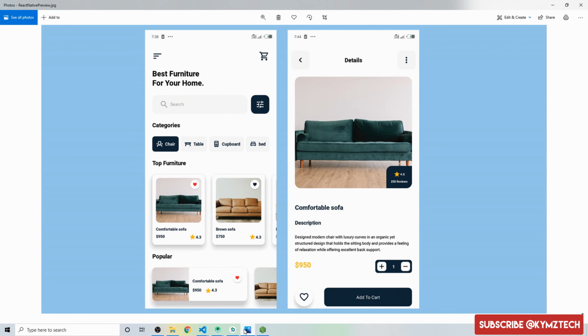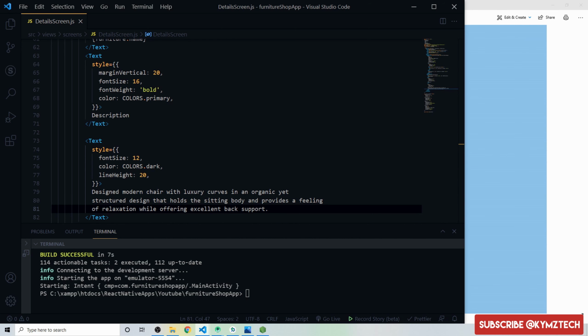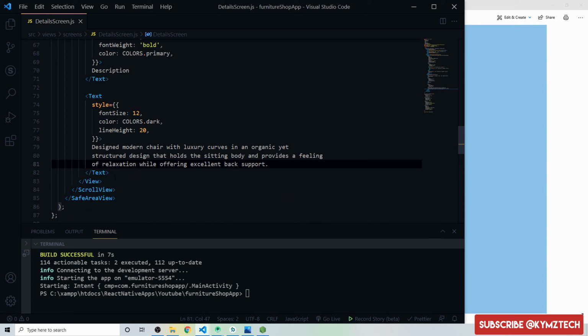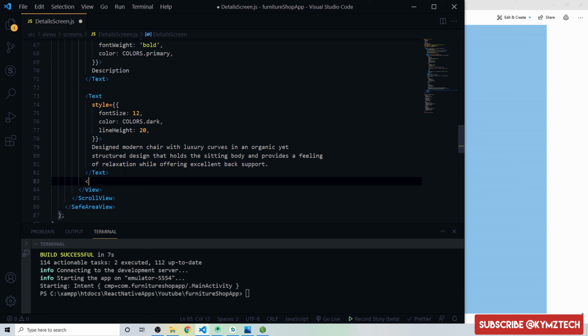So right now we're going to add the price, and also we are going to add this number of quantity and also these buttons over here. To add the price and the number of quantity, below the description text, we are going to add a view. This view is going to hold the price and the number of quantity. So we are going to style the view.